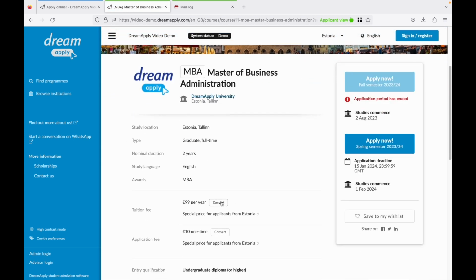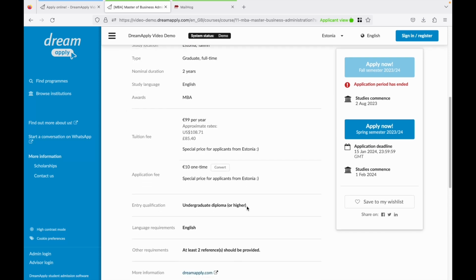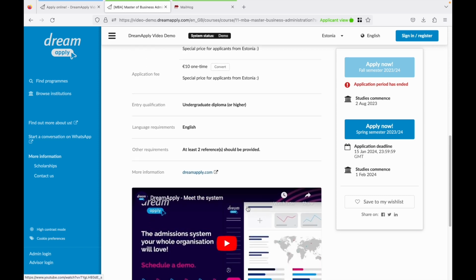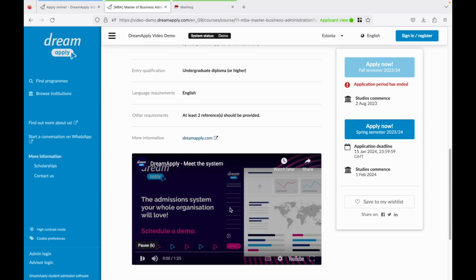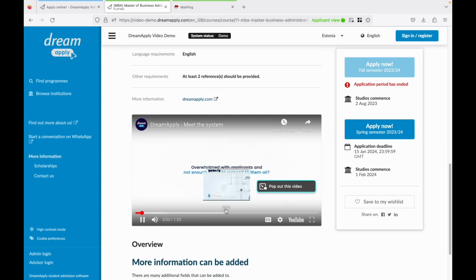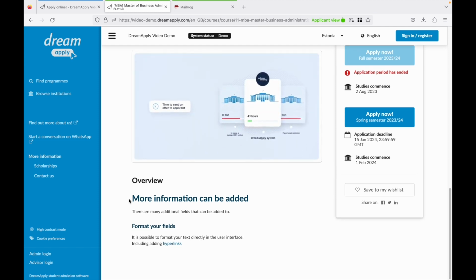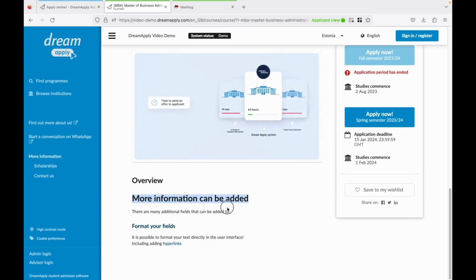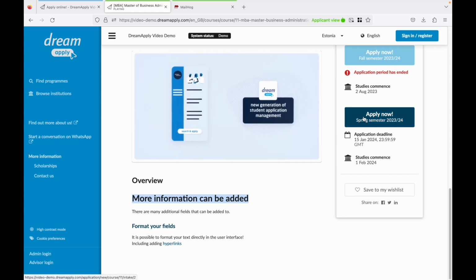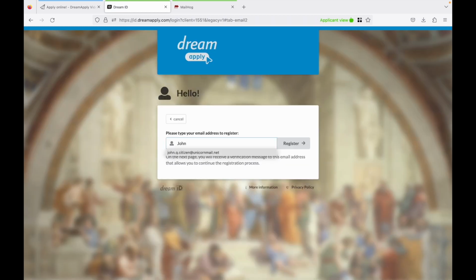Admins are able to use the graphic user interface to customize the system with relevant information about the programs, photos, videos, and more. This is all possible without needing to contact support. In fact, all data in this demo was input by an admin directly into the system without requiring any advanced technical knowledge. This visitor is impressed with what they see and they decide to begin applying. At this time, it is possible to apply for spring term, so they click to begin applying for this intake.